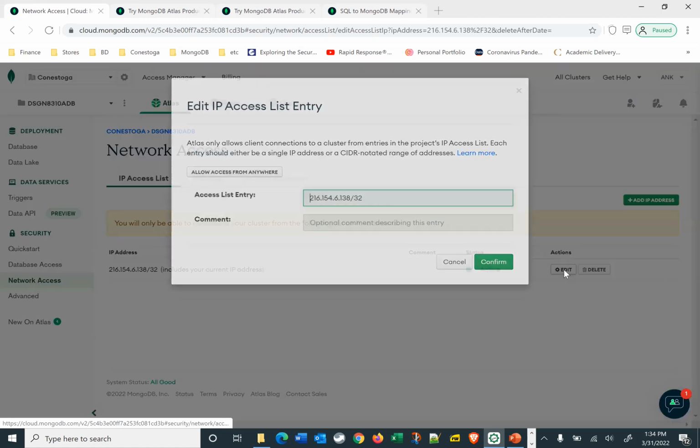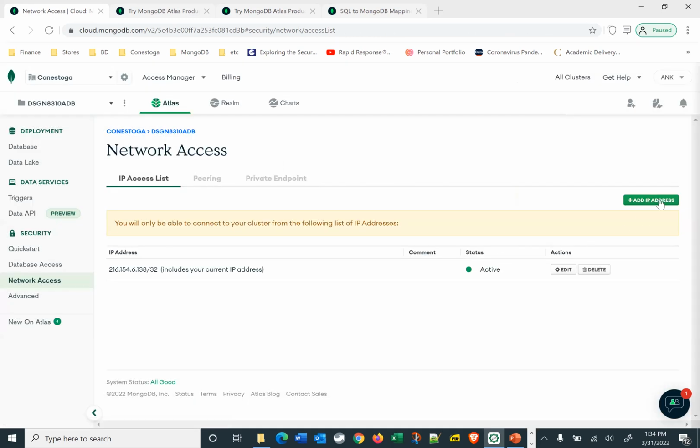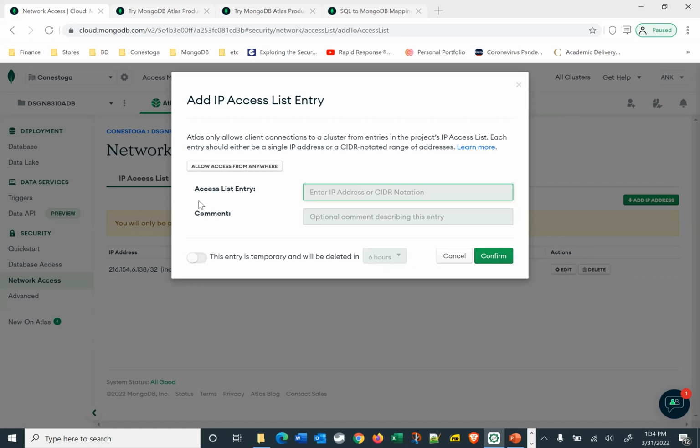If I go to edit, you will see actually two options here, right? Cancel. If I click here, add IP, you can see here allow access from anywhere.